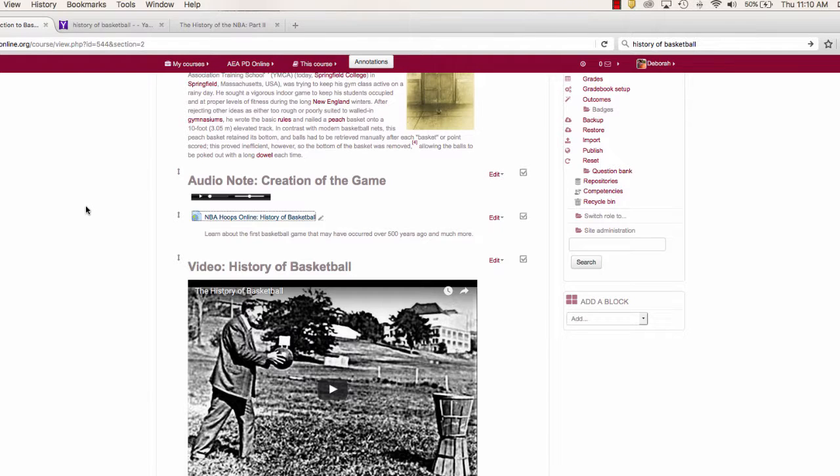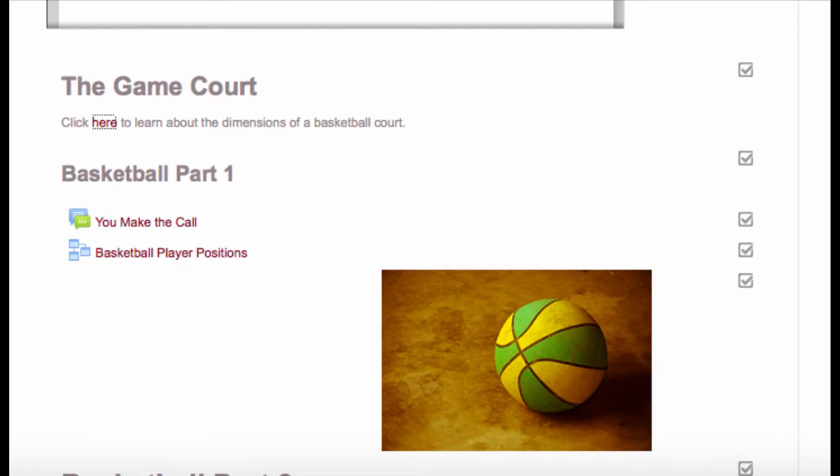You can also edit the URL resource that you've added. By editing settings, you can change the title, the URL, or the description, or how it appears. You can also indent it, duplicate it, hide it, or delete it. This is how you're able to add a URL, activity, or resource. The second way to link to a URL or website is to link it to text on a page.